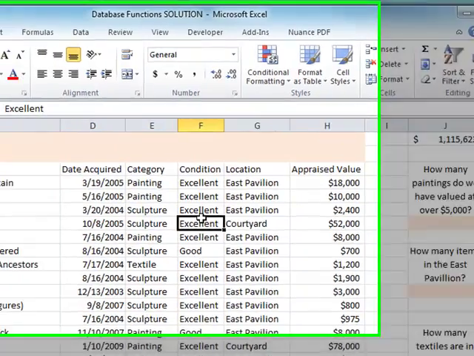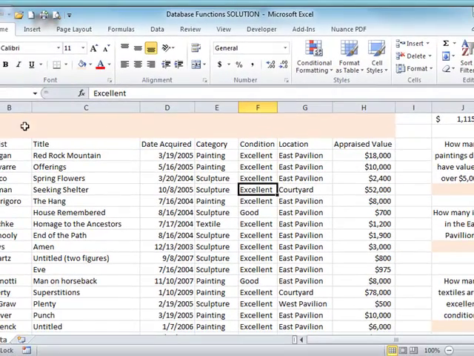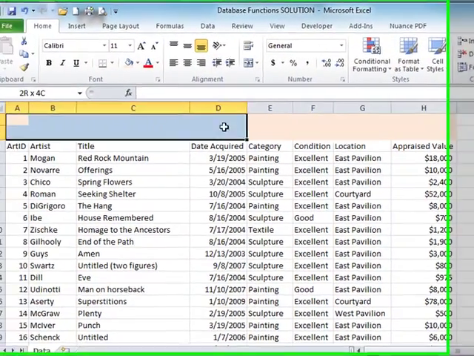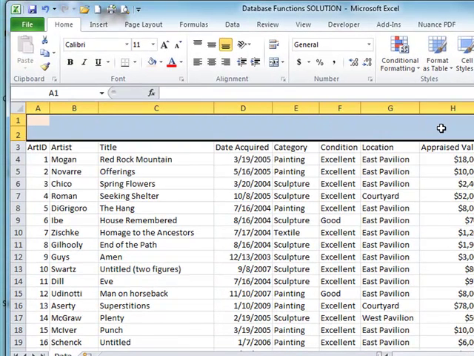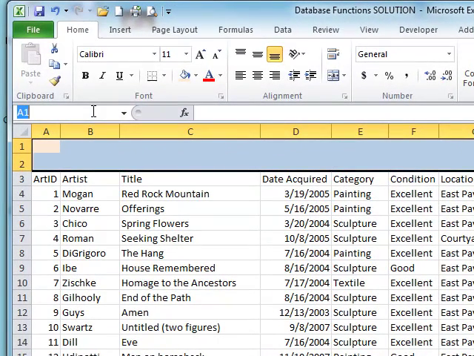Okay, so after you name all of your areas here, then I want you to name another area. I want you to select the cells from A1 down to H2. That's the orange cells at the top. And we're going to give this range the name criteria. And when you use the name box, press enter.